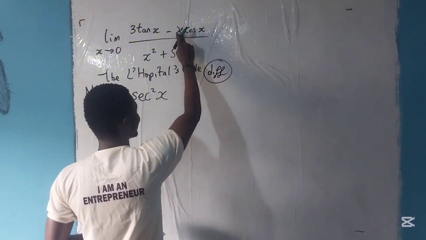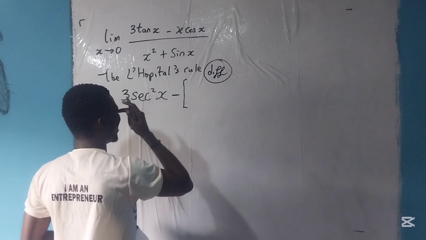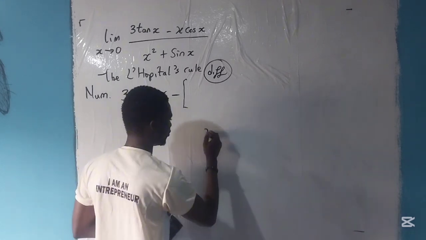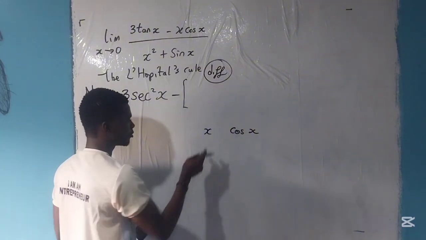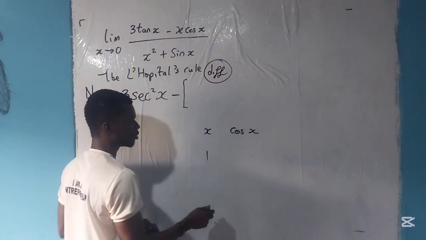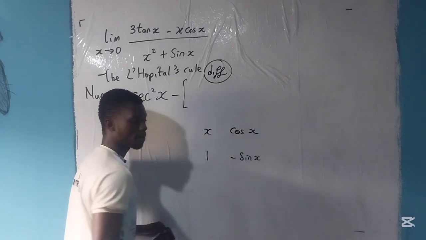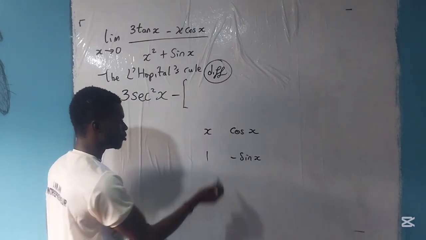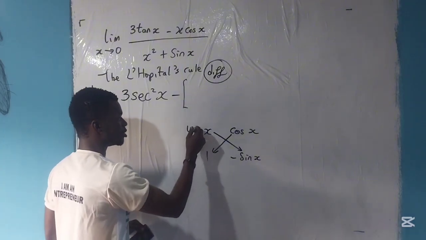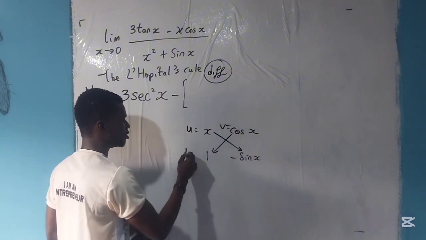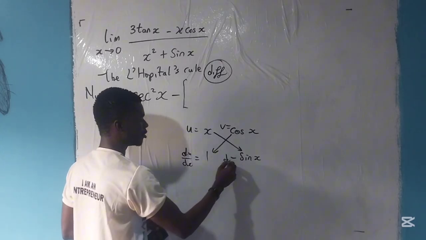Now, we want to differentiate x cos x. That's minus now. x cos x, if I bring it separately, we have x and we have cos x. What are we using? Product rule, right? What's the derivative of x? 1. What's the derivative of cos x? That's minus sine x. Am I right? Okay. Now, according to product rule, this will multiply this and this will multiply this. If u is this and v is this, this is the du dx, which is 1, and this is the dv dx, right?